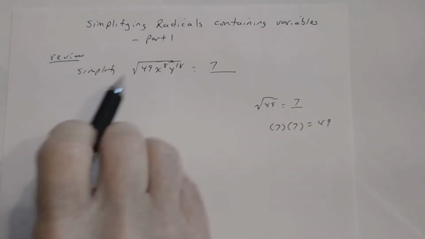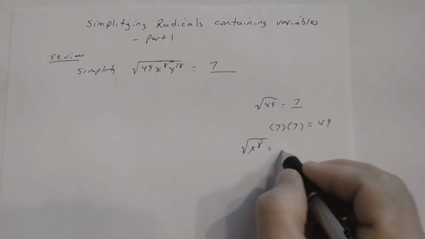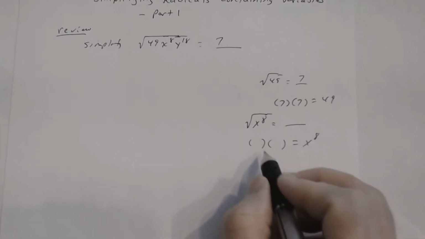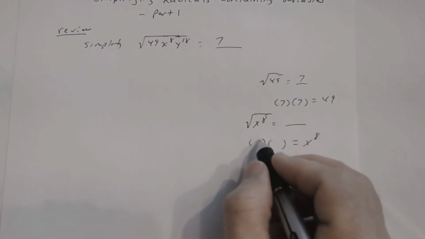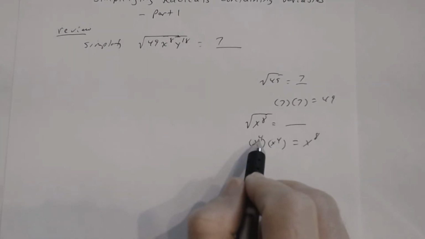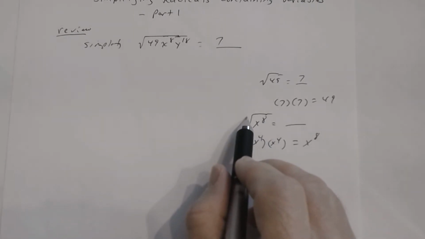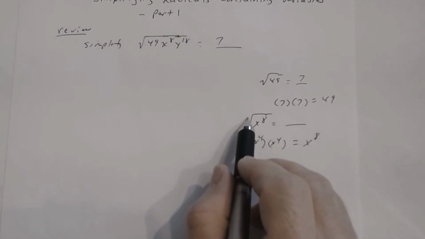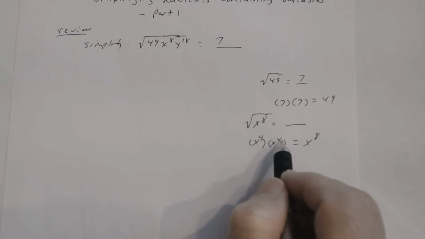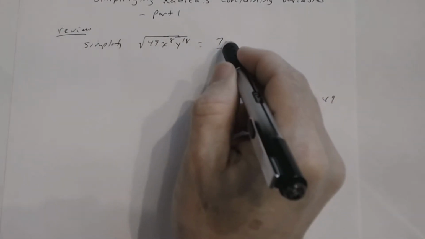So we said 7. Then we looked at the square root of x to the 8th. Well, what times itself is x to the 8th? Remember, when you multiply like bases, you add exponents. So we saw that was x to the 4th. And remember, when we had that discussion, we said if you want to find out what these exponents are, all you do is take the 8 right here, and there's your index. There's no index shown, so it's understood to be 2. That's why we say square root. And you divide by 2. So 8 divided by 2 is 4. And so that's why you see x to the 4th times x to the 4th is x to the 8th. And so this became x to the 4th.